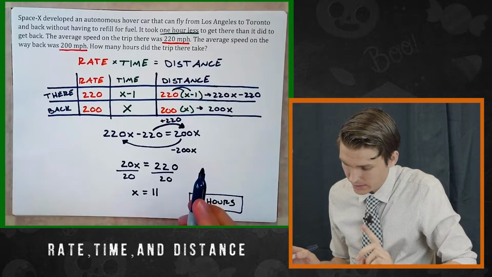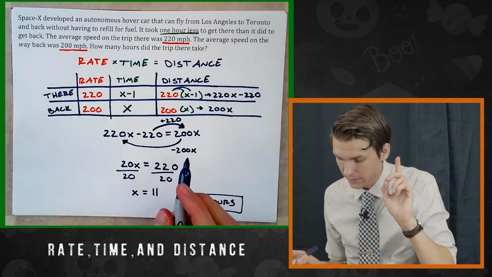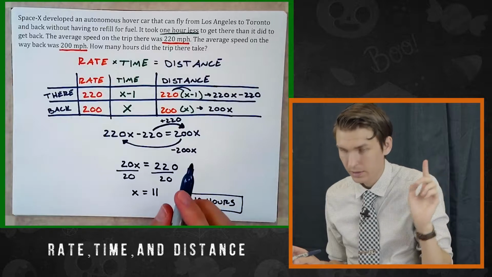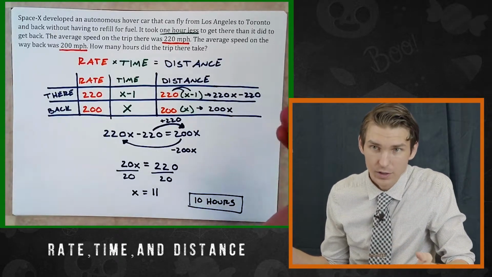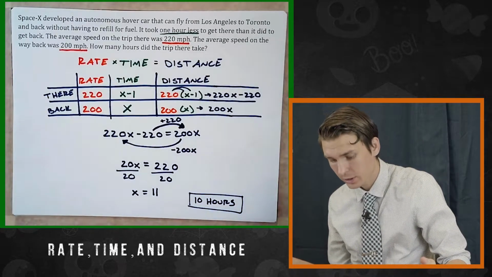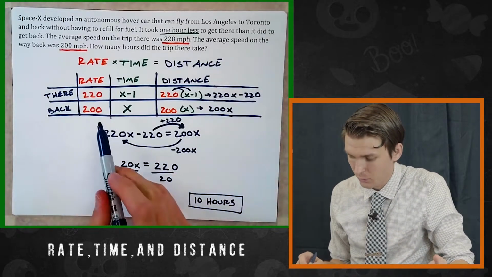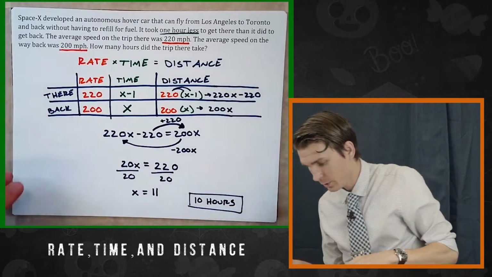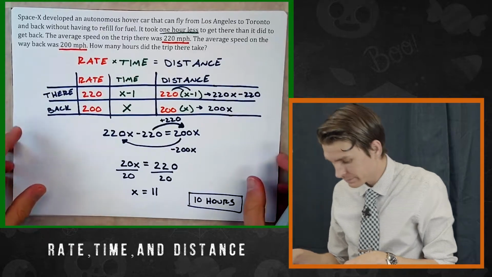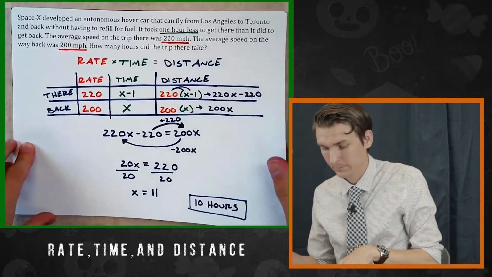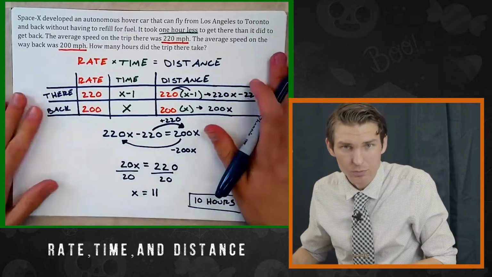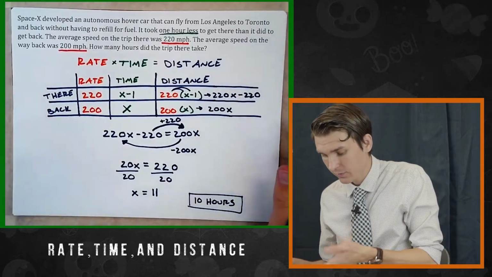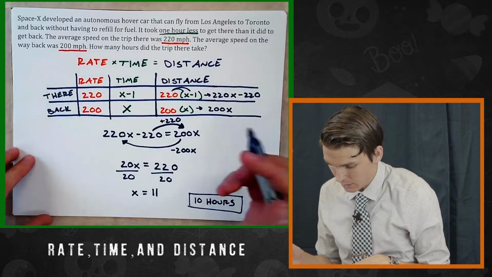And you might be thinking, why does it take longer to get back? Or why is it faster there than back? Maybe there's some weather, something that is making it slower on my way back. Weather's probably the culprit. Wind, storm. So this is a common problem that you will see. This is a fairly realistic question to see how long that trip was.